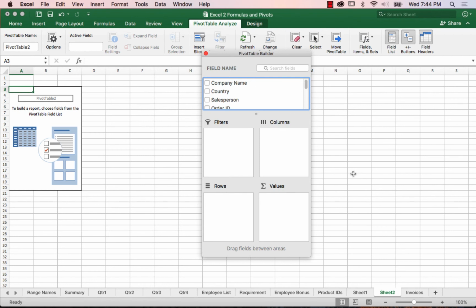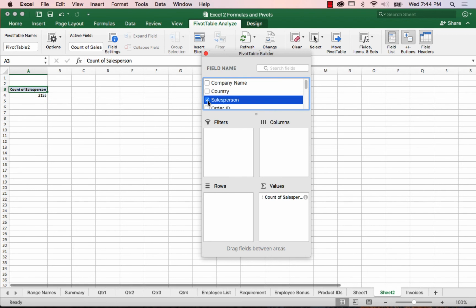And then I've got this box here that has a list of my different fields, and I've got these different boxes I can just drag the fields into. So I want to know what my total sales are by salesperson. In the list of field names, I'm going to click on the checkbox for salesperson. Now, again, the behavior on the PC and the Mac is slightly different. Here on the Mac, it assumed that I wanted to summarize that data. Because the salesperson field is non-numeric, it's a text field, it assumes I want to use the count function on that. So it tells me how many total sales I've got.